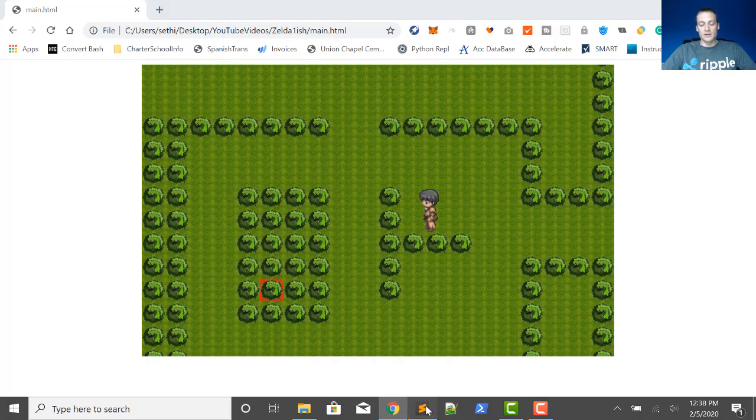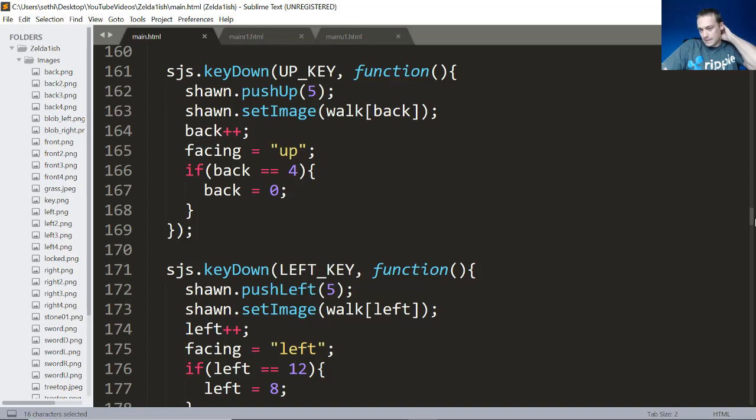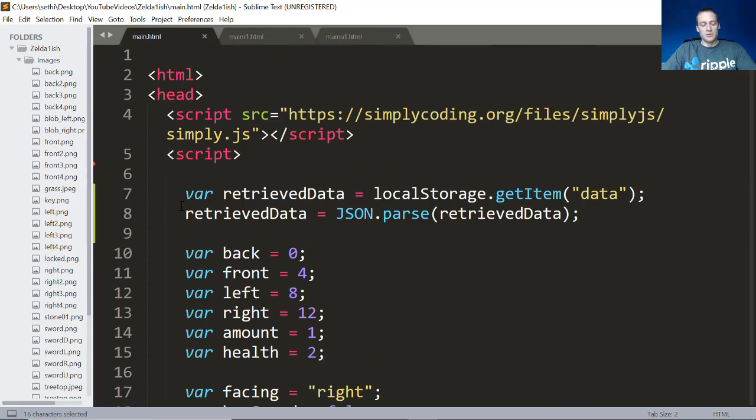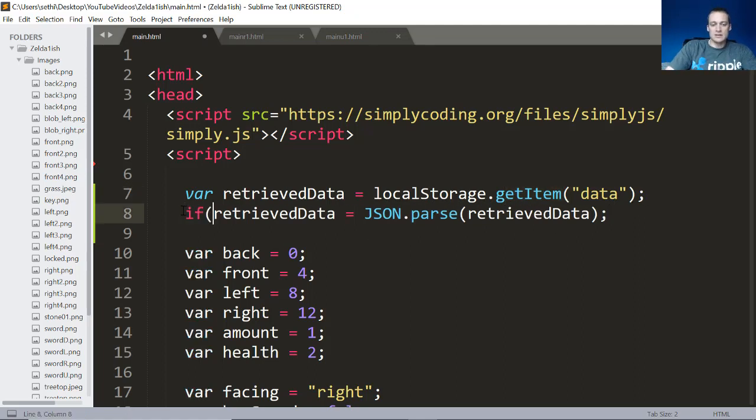Now one thing that I forgot was this will be the first file you ever open, and this is going to cause an error. The reason it didn't right now is because retrieve data already existed, so we were able to pull it out and get it from the local storage. But if it doesn't already exist, we have to change this into an if statement.